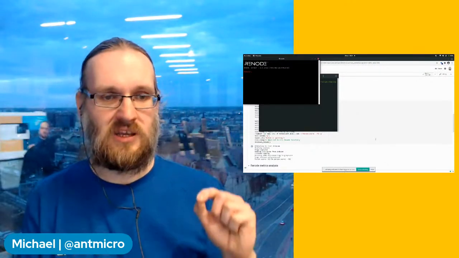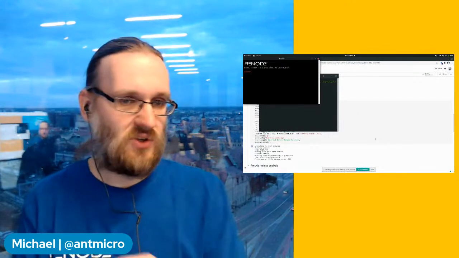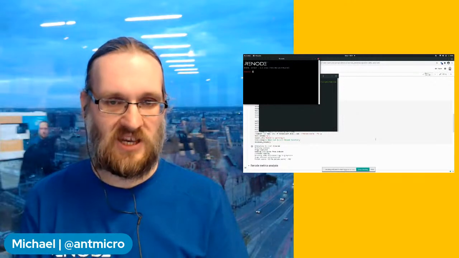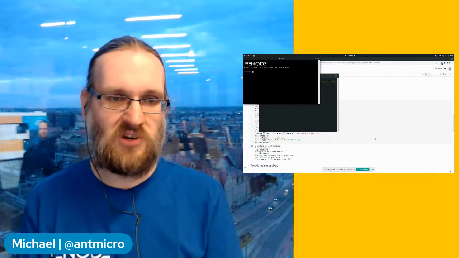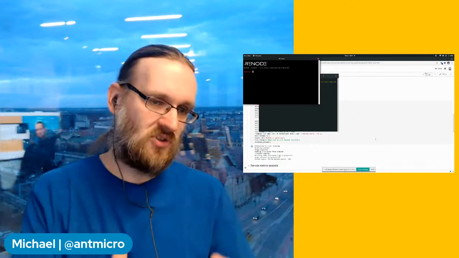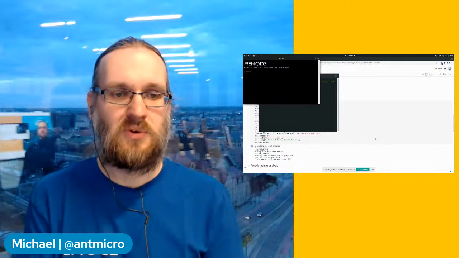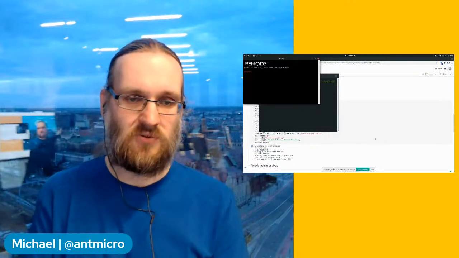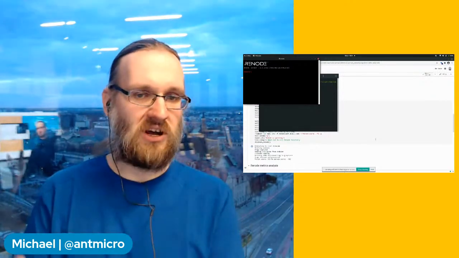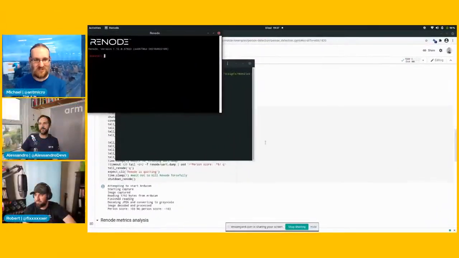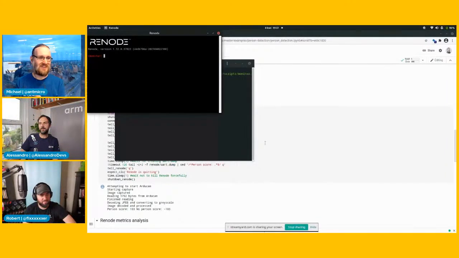You take a binary for specific hardware, you don't have to change it. For the Nordic board, just take a binary as you would normally and put it in Renode, it'll work, assuming, of course, you've modeled the right peripherals and so on. It'll work like in the hardware. We don't want people to be modifying their software to run in simulation. We want them to run software as is in simulation. And that's what I'll do right now. If there are no other questions that need answering right now, I think showing this bit would really help. All you. Go ahead, please.